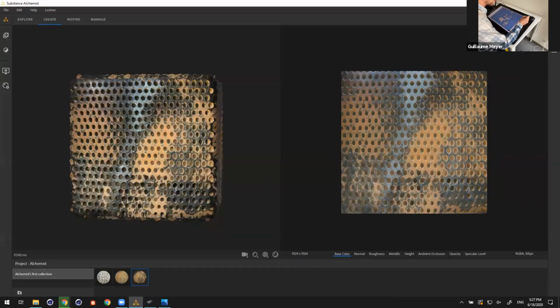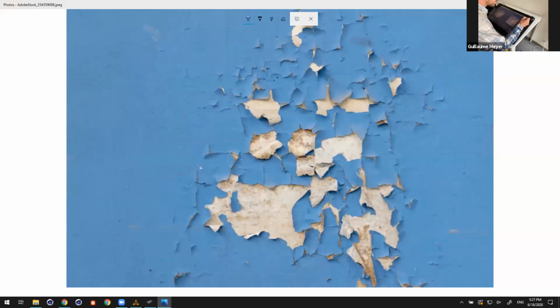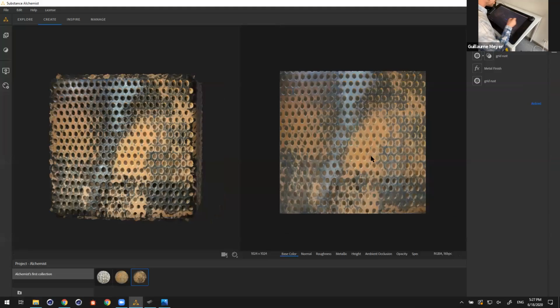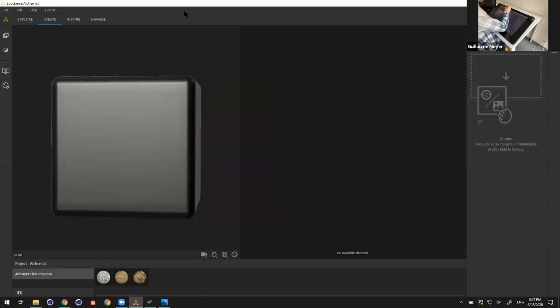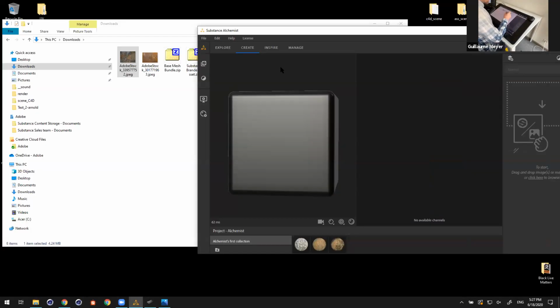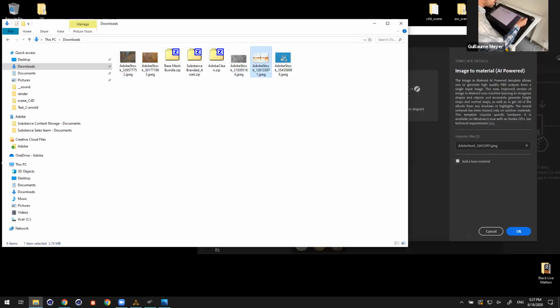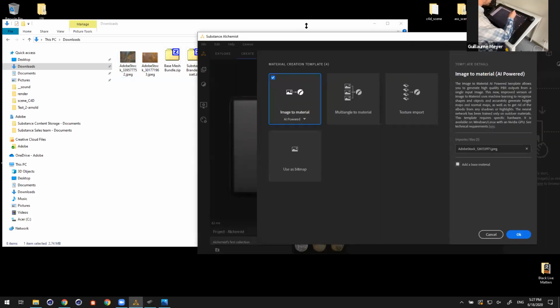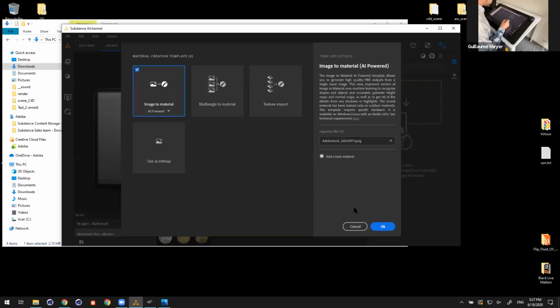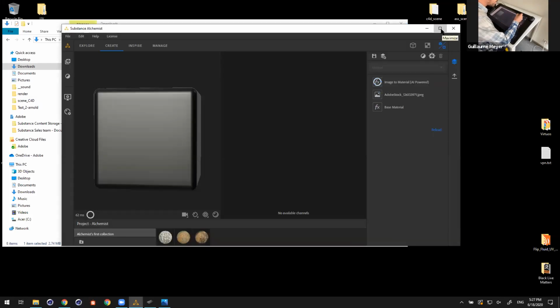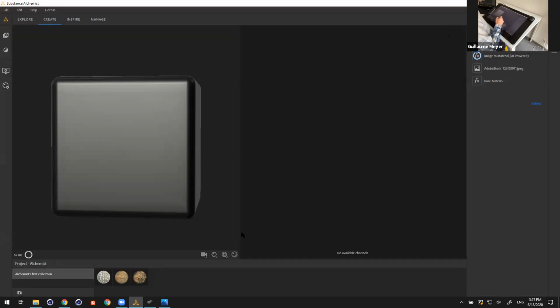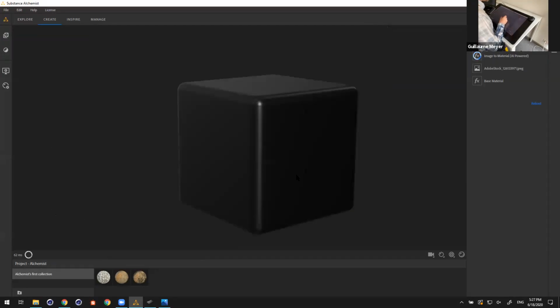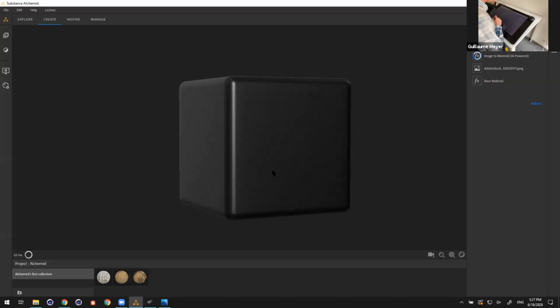So yeah, okay. So I will clean my layer stack and take my image, put it over there, put the image to material AI powers, and we'll see what Alchemist will output for us.